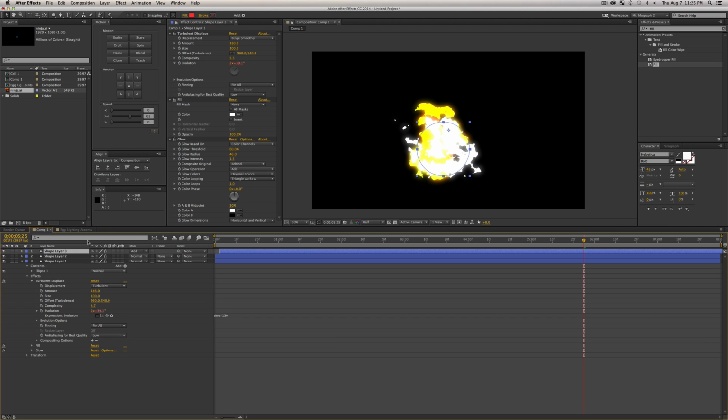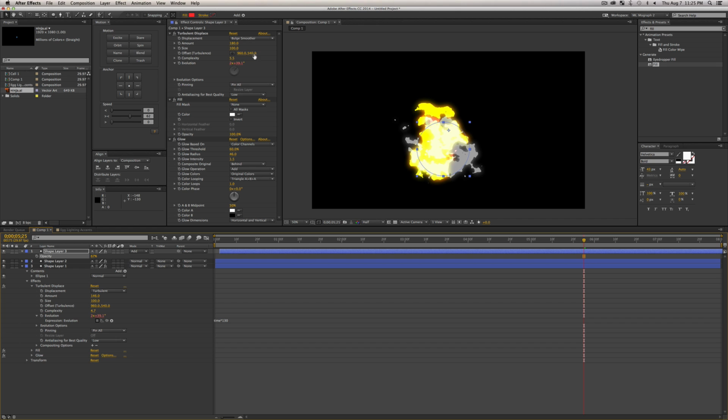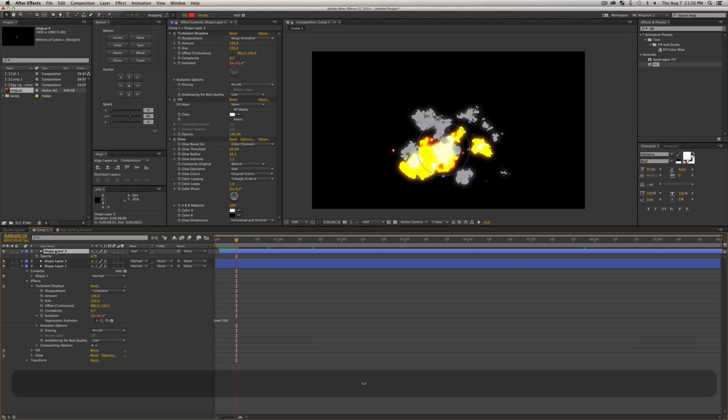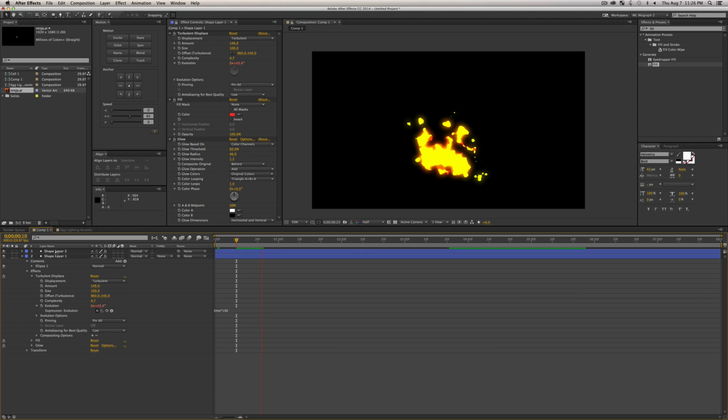So I'll put this over top of everything, maybe turn our opacity down, turn up our complexity again. You can just have so much fun with this. I really like this effect. It might not be the coolest thing in the world, but it's really fun to play around with. So that last one was just no good. But as you can see, it's a pretty easy way to create some cool fire, very anime looking, cartoony.